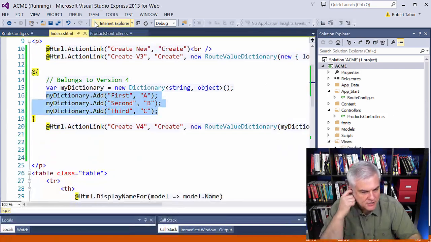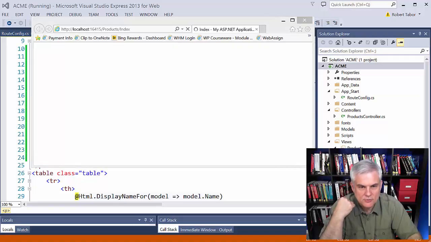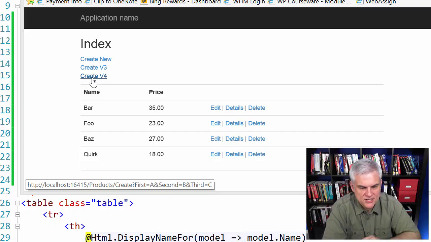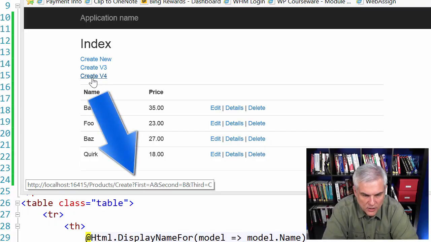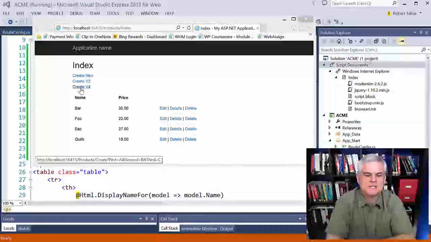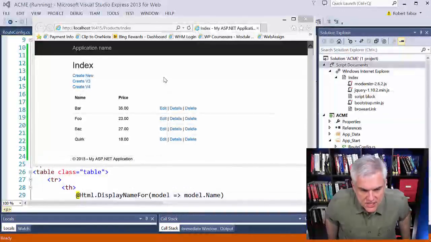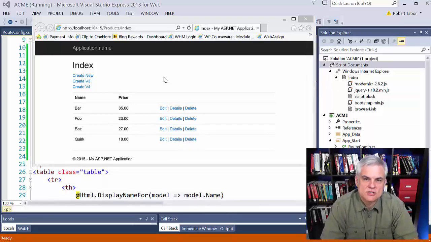So now when we run the application, the URL will look pretty funky, but hopefully it reinforces how this works. Look at that URL as we're hovering over it. So after the create segment, there's a query string, question mark operator, and then we have 3 name value pairs all concatenated together with the ampersand character. Okay? And then obviously we could do anything we want to with those in the action result method for create in this case.